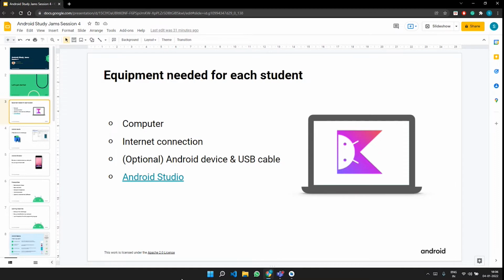Once you finish the debugging and you want to test your application, you can test it using a USB cable and an Android device that is attached externally. It's really simple to do. You just have to configure the settings in your phone, and you would be easily able to connect it to Android Studio. That is something if you want to try it out. And then you'd need Android Studio as well. The installation of Android Studio is very straightforward. You just go to the Android Studio page and install it from there.